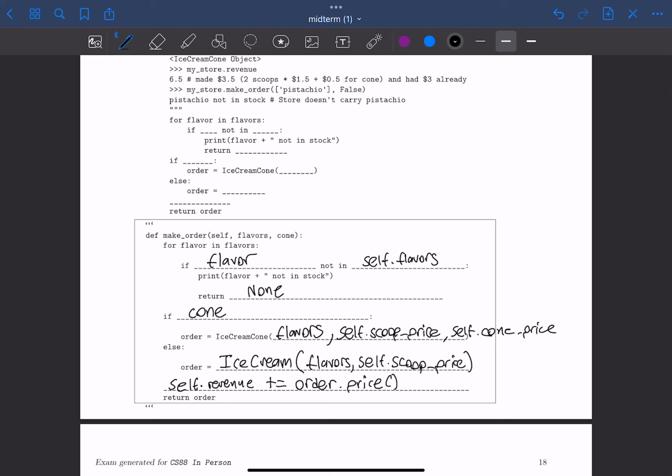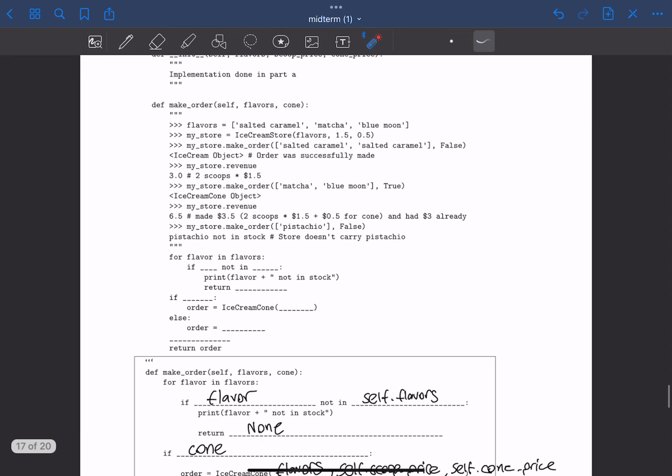That price method is going to get us the price of either the ice cream cone or the ice cream. Remember, it doesn't matter which, because ice cream has the method price and ice cream cone overrides that method price. So either way, when you call price, you're getting the right value. And that would mark the end of the problem. So hopefully this is helpful.